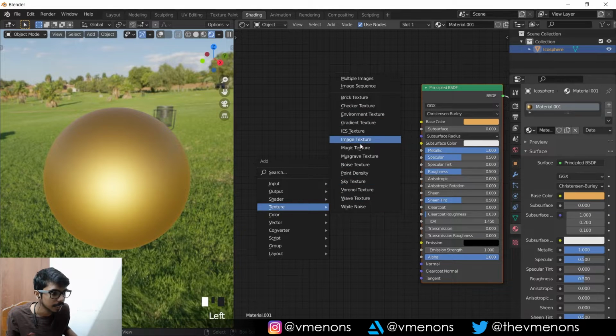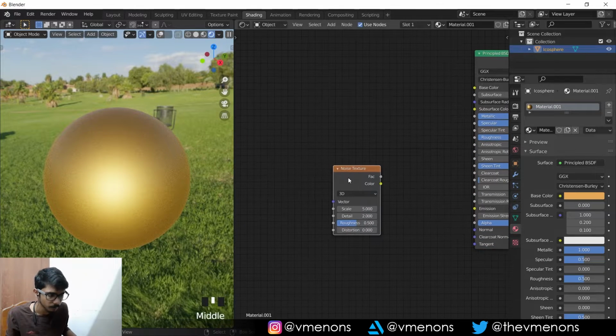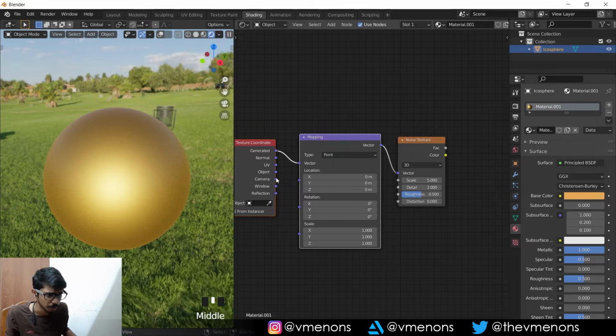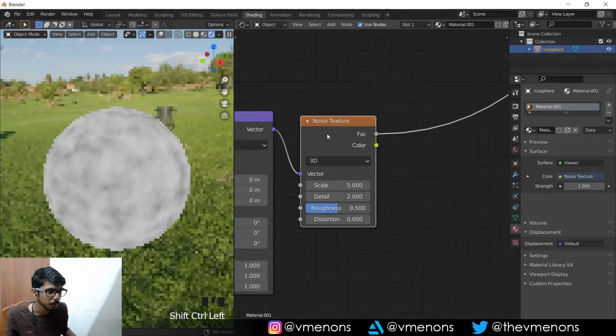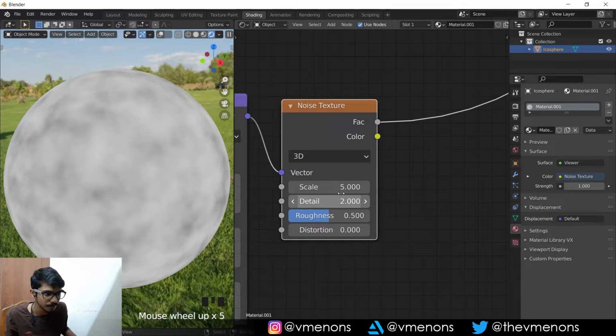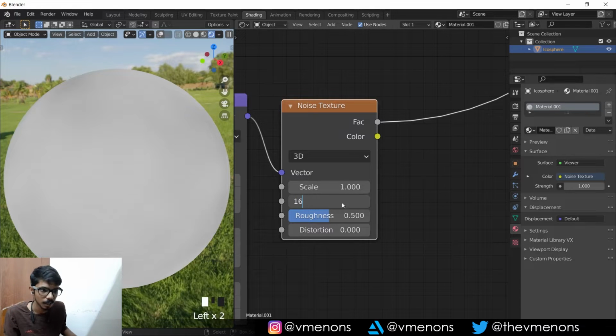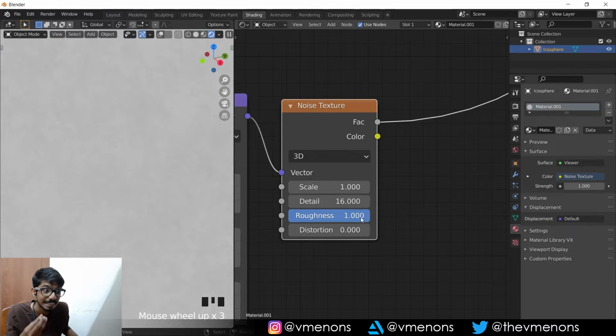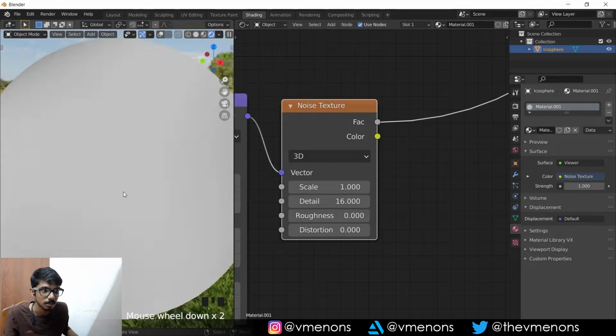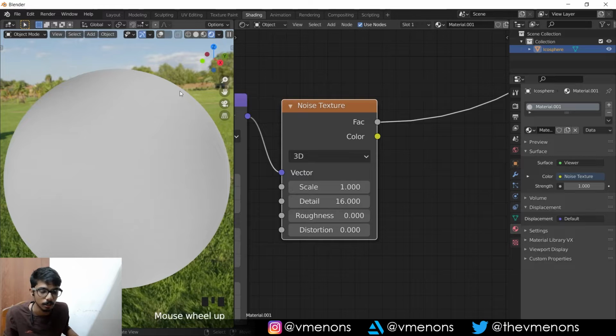So I'm going to be adding in a noise texture, and change it to object, because I don't want to be UV unwrapping a procedural material. And let's preview this, and this feels like a little too much to me, so I'm going to reduce this to something like 1, and I want to crank up the detail to the maximum, and I'm going to bring up the roughness too. Notice that when I bring up the roughness, it gets a lot more, what do you say, grainy, and without any roughness it just gets all blurred out, and you can see that.